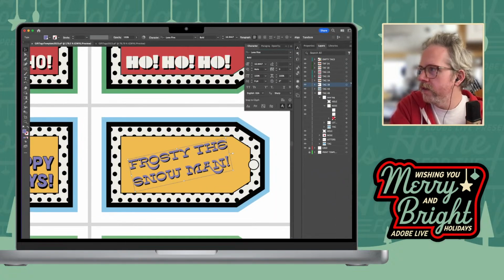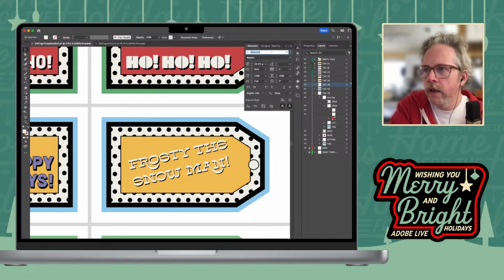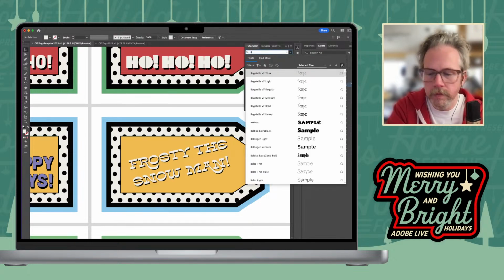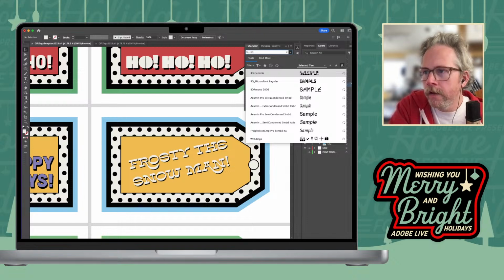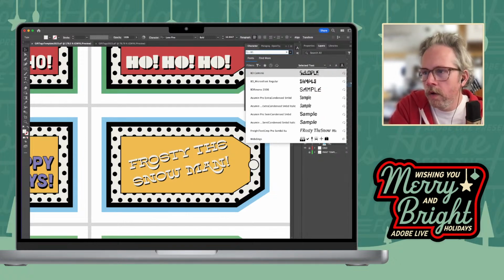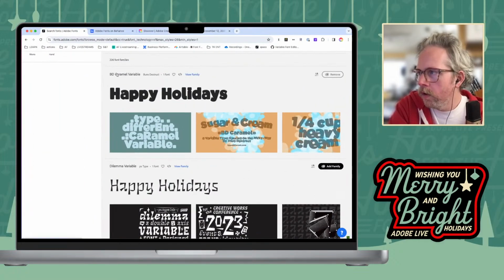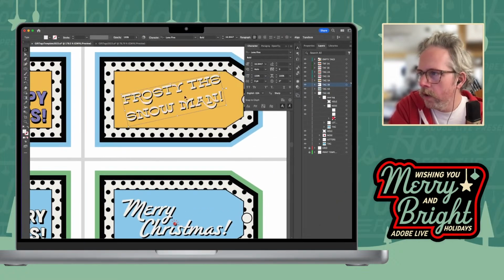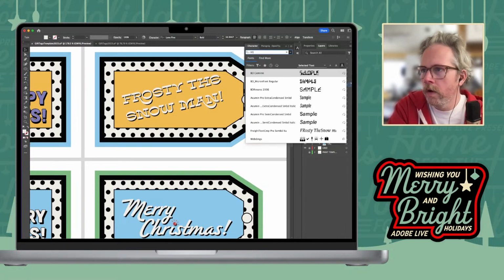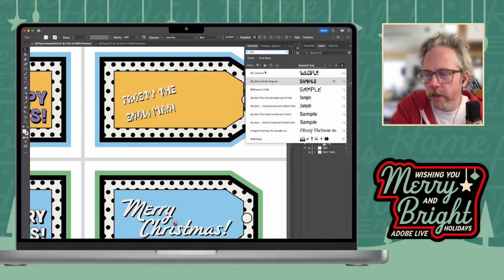So I'm going to make this text this cream color. And then I'm going to look for BD Caramel. Oh, I gotta wait for that to come in. All right, that does not want to activate right now, which is throwing me off.